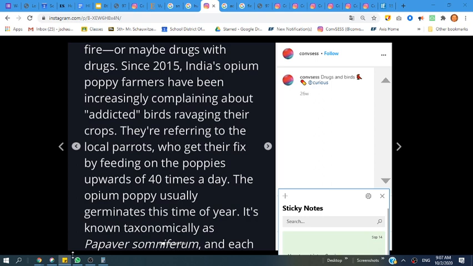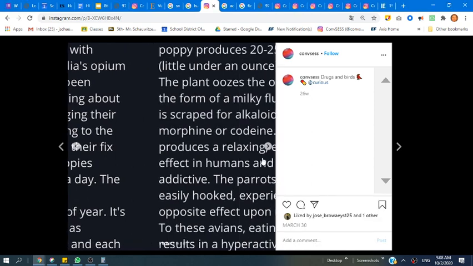Okay, so sometimes when we read in English, there are other words that are from other languages. This one I'm not quite sure of the pronunciation, but the basic idea of the first couple of sentences that we've read is that there is an environmental problem, right? That in India, there's a drug problem, which is actually pretty common around the world. Let's read what these birds are doing and how they are helping society.